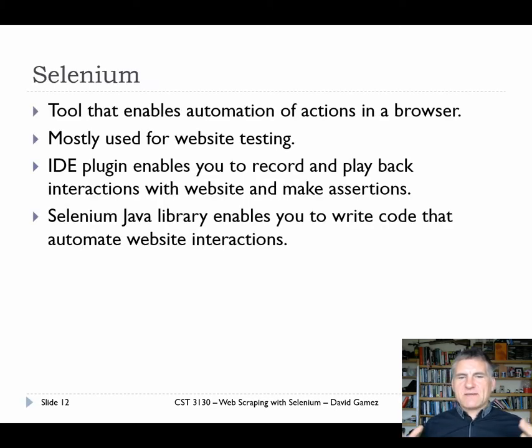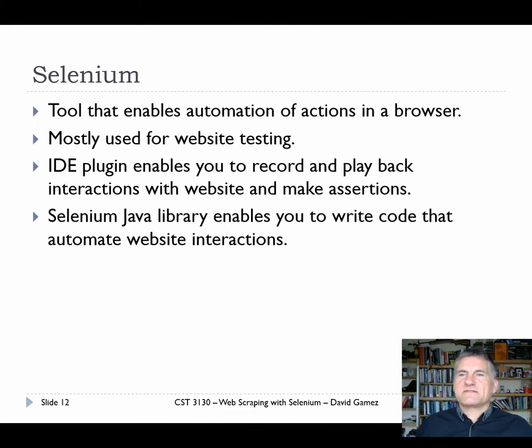So this is a tool that enables us to automate actions in a browser. The whole background of Selenium is really around web testing, yeah? So those of you who did my module last year, and who did the testing in coursework 3, and not so many of you probably, would have used Selenium, and the Selenium IDE in this case, to automate actions in the browser. So what Selenium's typically used for is to interact with the browser and make assertions about what should happen when you do these particular interactions. Yeah, so it's like a testing tool.